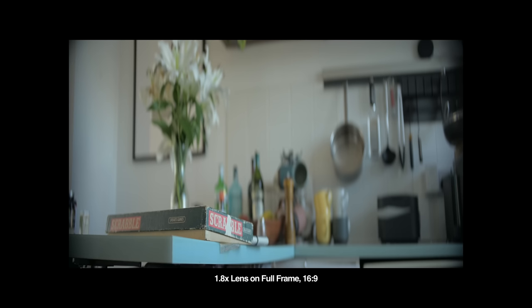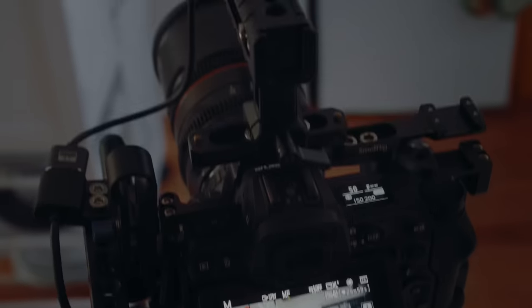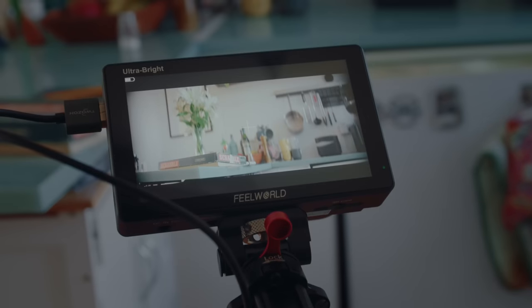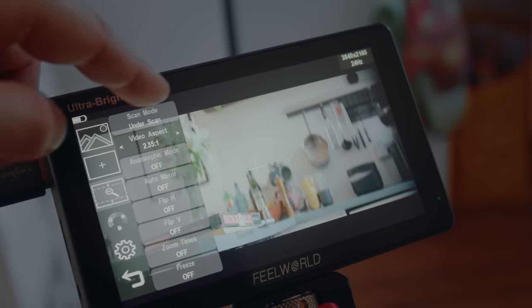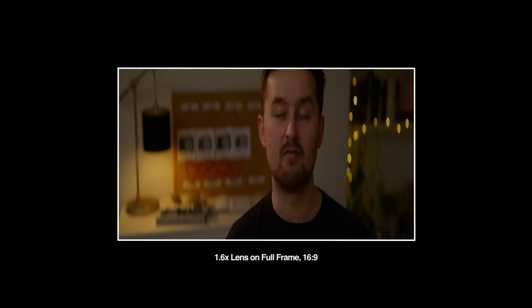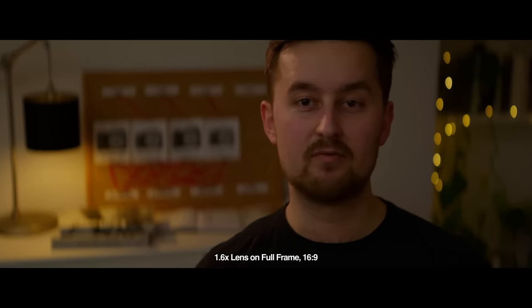There is one issue to work around — most cameras don't have a way to fix the squished footage on screen, so using an external monitor is pretty much essential so we can see what we're shooting accurately. But I already have and use a monitor because I prefer working with a larger screen. So the only drawback of using 16x9 footage for anamorphic lenses is that resolution crop off the sides, and that doesn't seem like a very good reason to buy or rent a whole extra camera. My final argument in favour of shooting in this aspect ratio is that cropping the edges gives me the option to reframe horizontally.